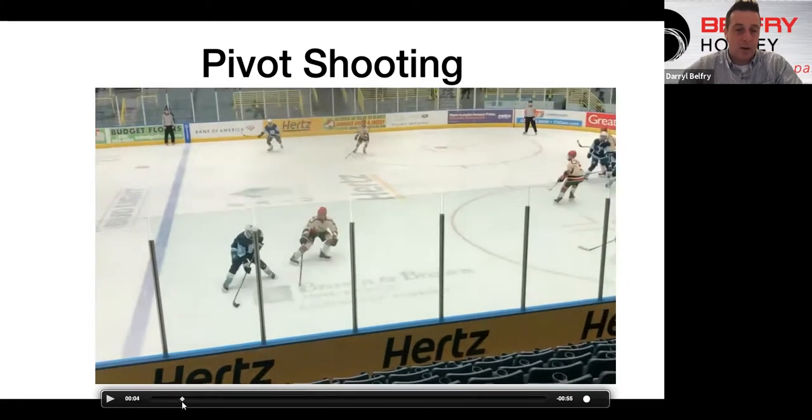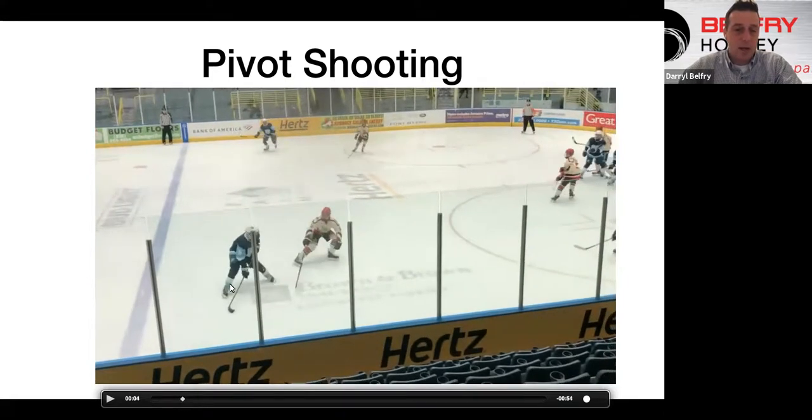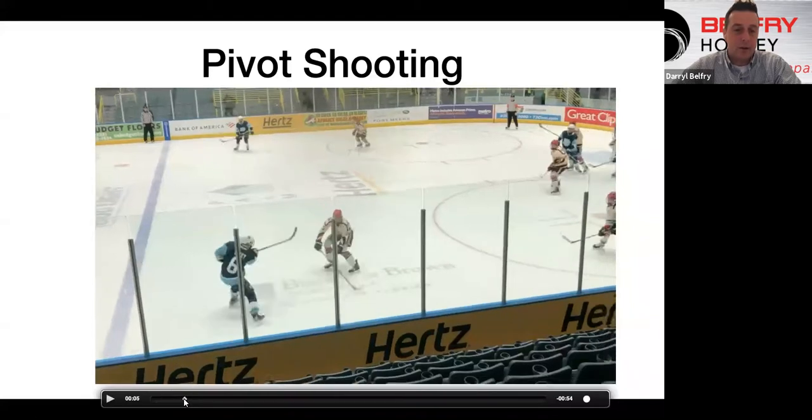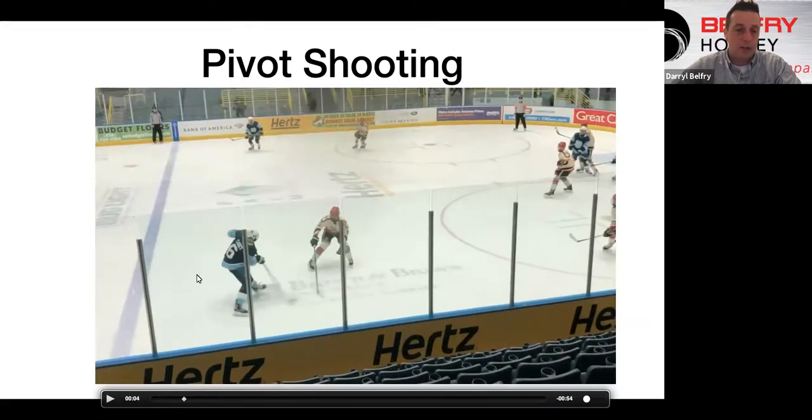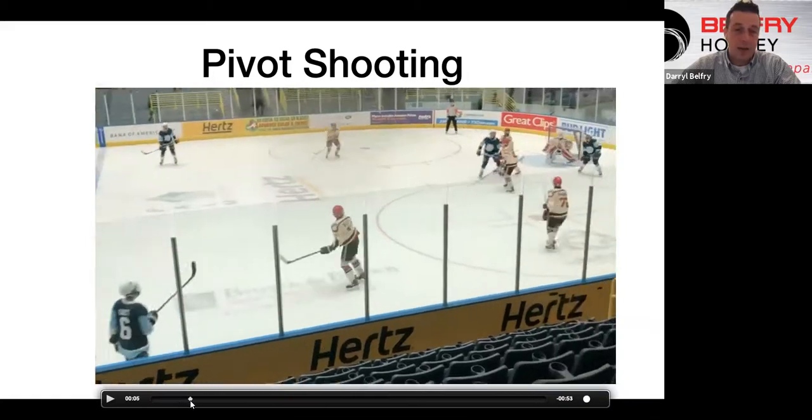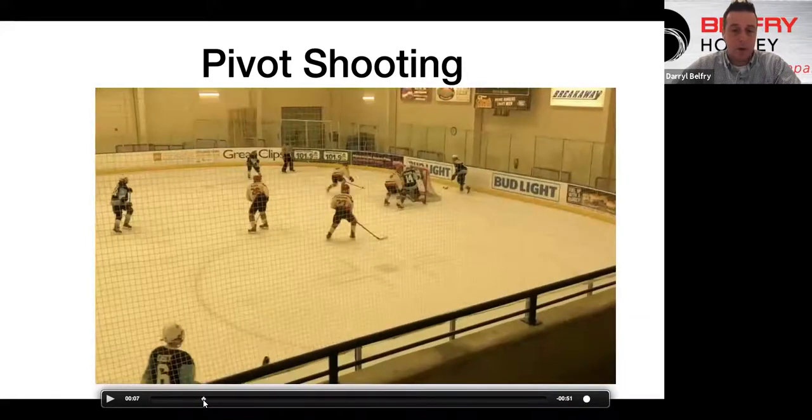He's going to get over here. You can see he gets really wide. His feet are outside of his center of mass. And now his weight is going to anchor onto the outside foot here. Sorry, the other foot. That's the inside foot. This is the outside foot. This is what he likes to do. And there's going to be no transfer. You can see his weight is leaning towards the blue line. So he's trying to shoot this way and his weight is going the other way. So of course I'm not going to love that. And he's just sifting a puck towards the net.